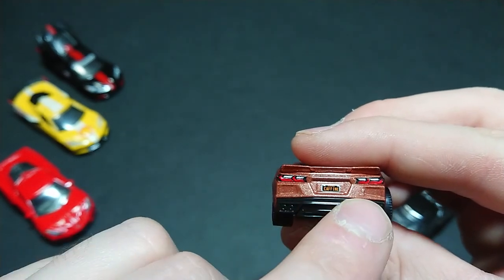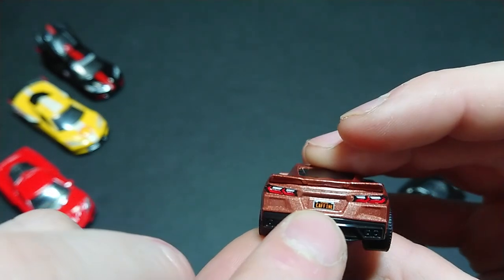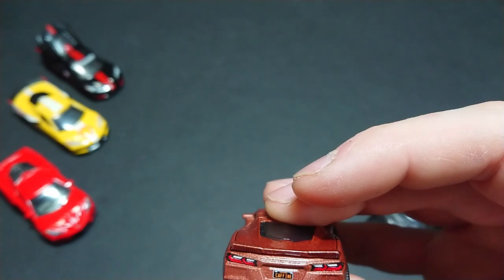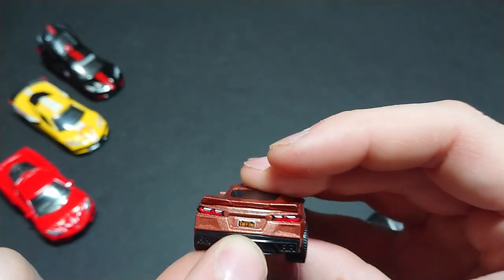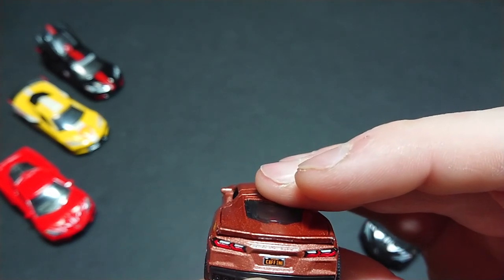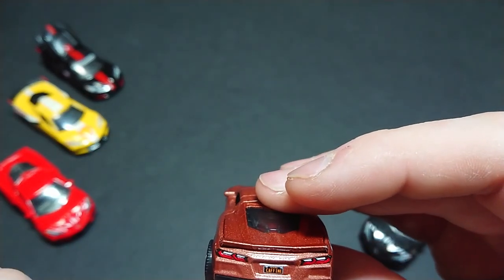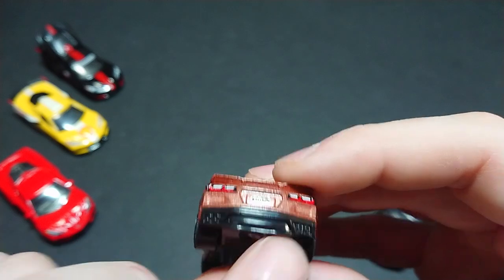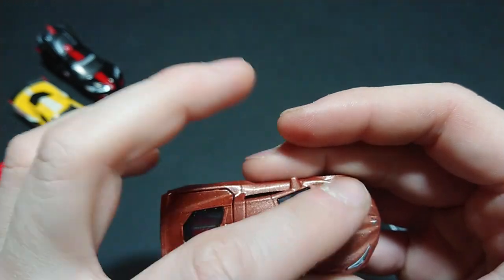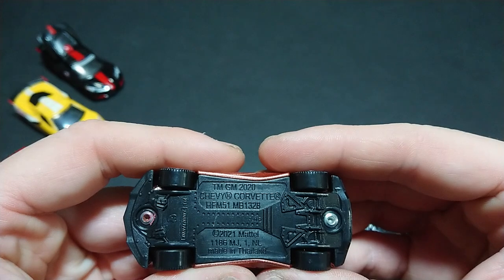Going to the front — one piece, nice, easy to see but otherwise no detail. Standard Matchbox-type wheels. There's the inlet and the gas cap. The spoiler is just a molded part of the engine deck, with lights painted on as well. One thing they did do very well — and I can't come to terms with whether they spelled 'Corvette' wrong or the lettering is just poorly done — but there should be two F's. Anyway, there are the exhausts. These new Corvettes are mid-rear engine; they are not front-engine anymore.